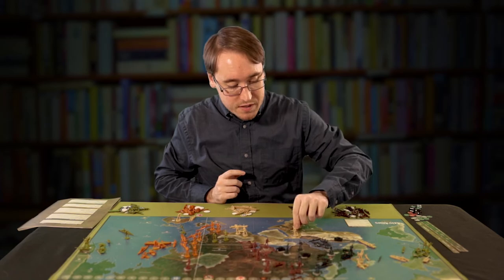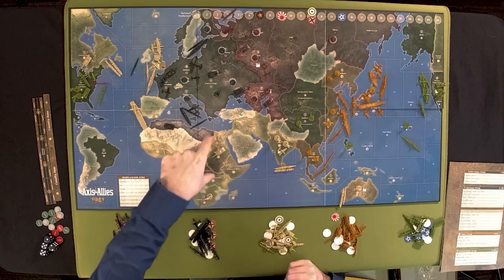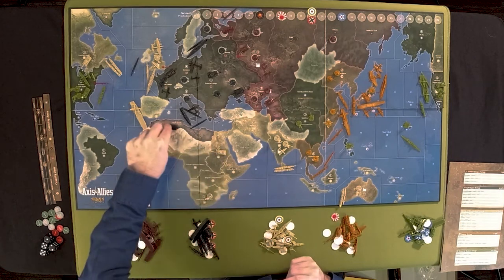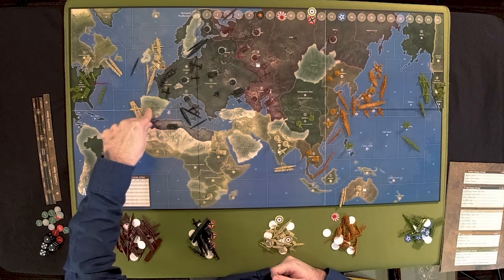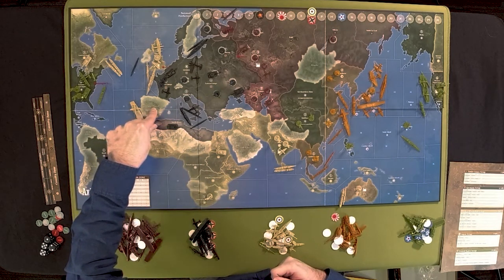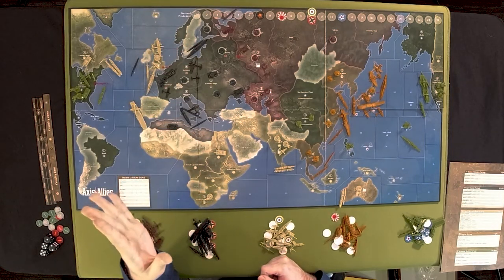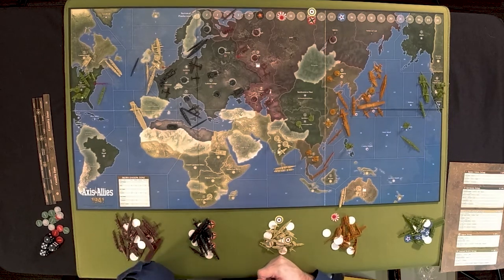So notice that Anglo-Egypt Sudan is all one collective area here, and that's worth 1 point. So there's an opportunity. Notice these central nations right here that are neutral. You cannot move into these neutral territories. It's completely ineligible. Sorry, you can't.